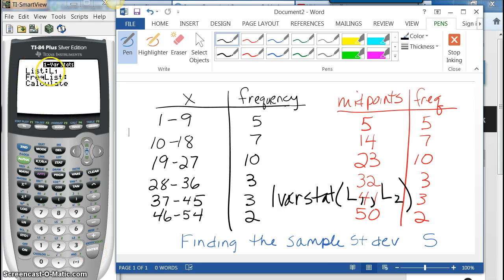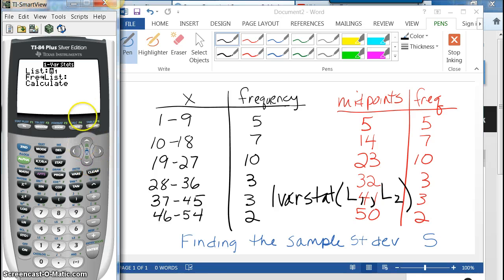For those of us whose calculator looks like this, we need list 1 here. Then I'm coming down and I'm going to touch second, 2, and that'll put my list 2 there, and then come down onto calculate and enter. After that, our screen should look the same, and the sample standard deviation is right here beside the S, the 12.93. So this is sample data. You want the sample standard deviation right there.